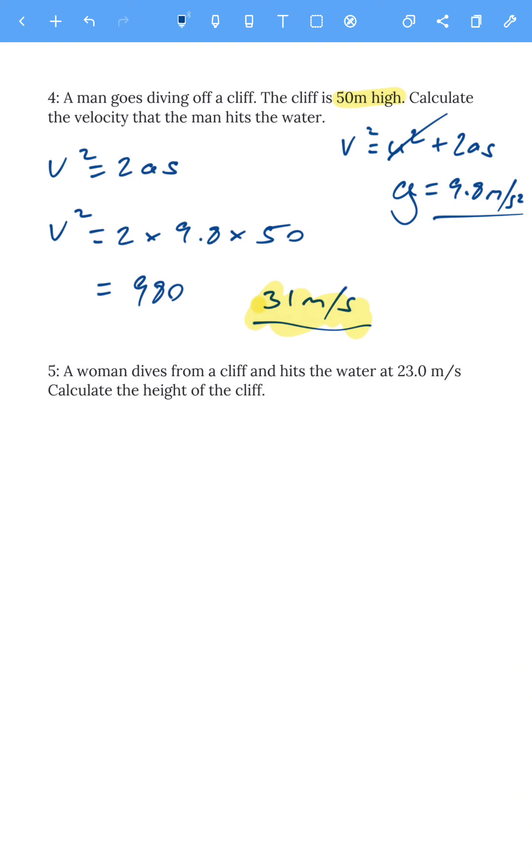Next one. So if you weren't sure at all on these, now you've kind of got the gist of it, you might want to pause and have a go at question 5. Slightly different but same principle. So a woman dives off a cliff and she hits the water at 23 meters per second. We're going to calculate the height. So it's the same equation, v squared equals u squared plus 2as. And we've got final velocity, the initial speed would obviously be zero so that can go. So we're just left with v squared is 2as. We know the acceleration is due to gravity, the acceleration would simply be 9.8. Then we just need to rearrange to find s, so we need to make s the subject. We've got v squared equals 2as, we need s on its own, we need to get rid of times 2a. So to get rid of times 2a we do the opposite and we simply divide by 2a on the other side. That'll give us the height of the cliff.